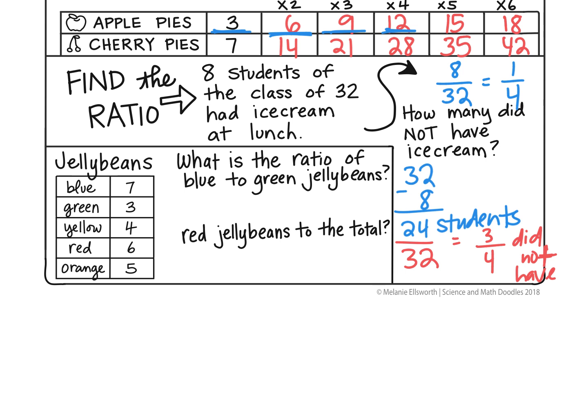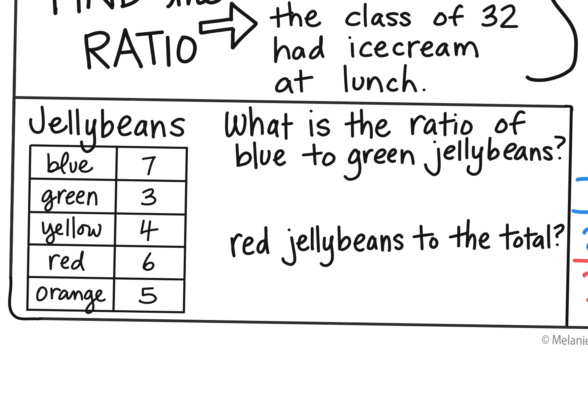All right, let's look at the jelly bean table. It says, what is the ratio of blue to green jelly beans? This is kind of what your practice is going to be like. You might have a table with information, or a bunch of marbles that you have to color certain colors and then answer questions just like this. So pay close attention to this part.